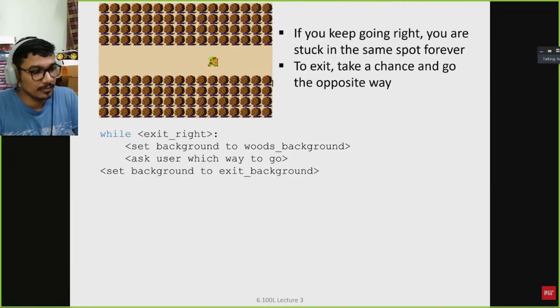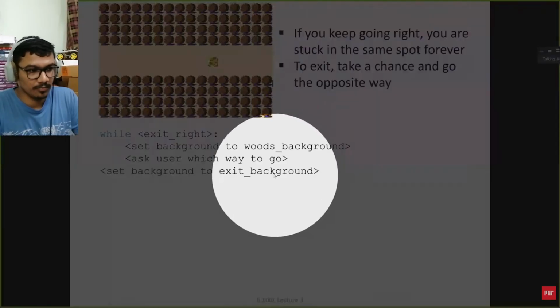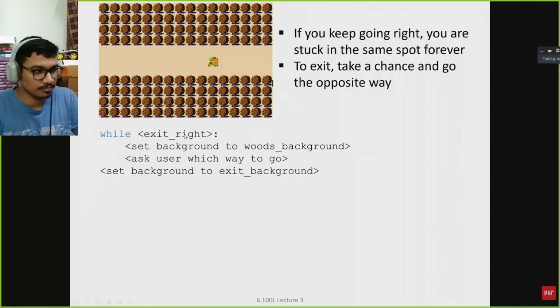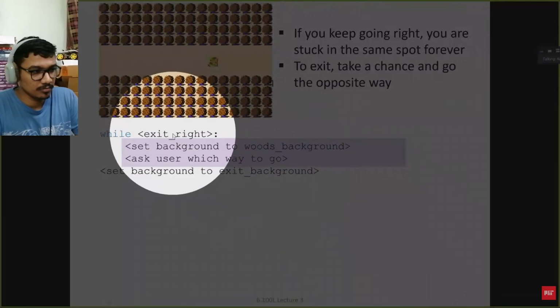Because the situation on the previous slide fits really well with some task we want to repeat multiple times, as long as some condition is true. In our case, the condition is the user says, I want to exit right. So while the user keeps saying exit right, show them the woods background and ask them again, which way do you want to go? And so while that's true, just repeat this set of things.